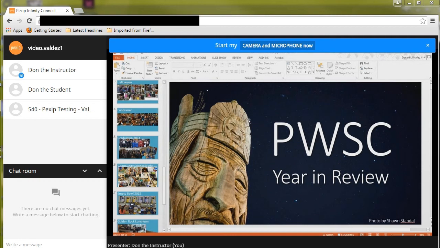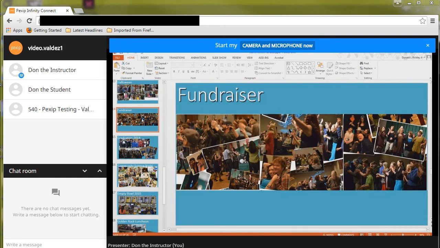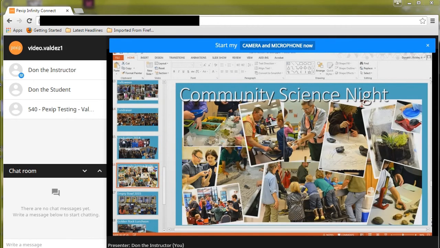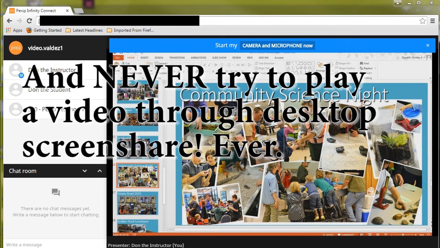But if we come into PowerPoint here, and I click on the slide, you can see how the slide is changed as I click through it. And it's pretty fast. There's a couple second delay depending on your bandwidth, so do give them some time to not only load the slide but also to read the slide. But again, you were not seeing anything when I had it in overlay mode.